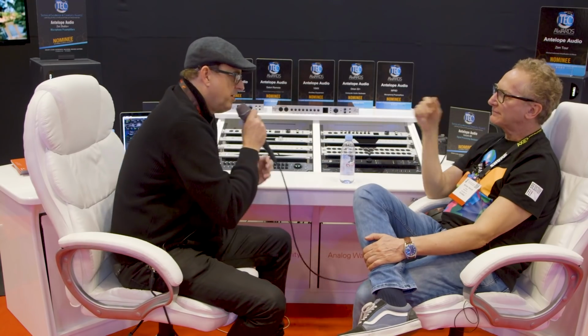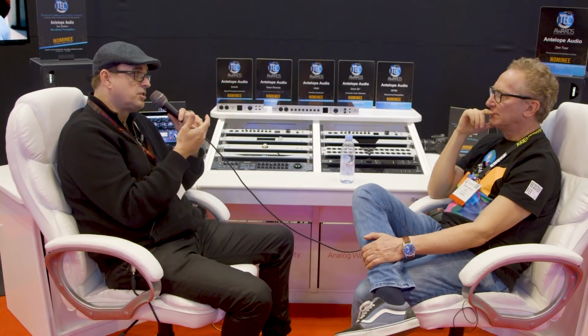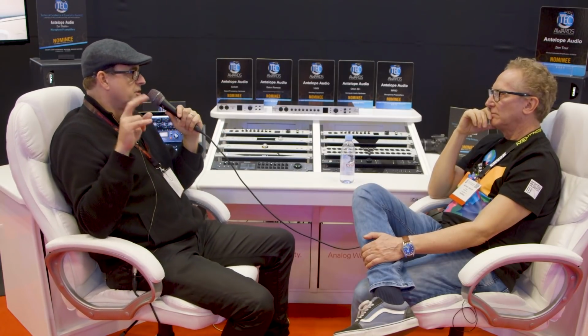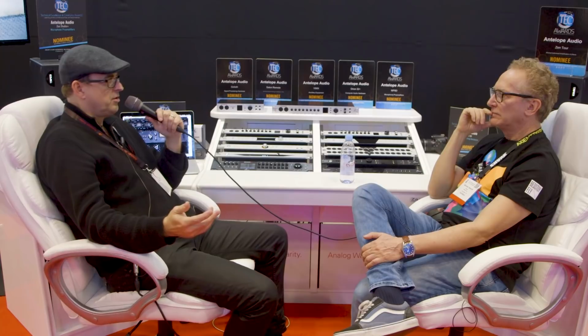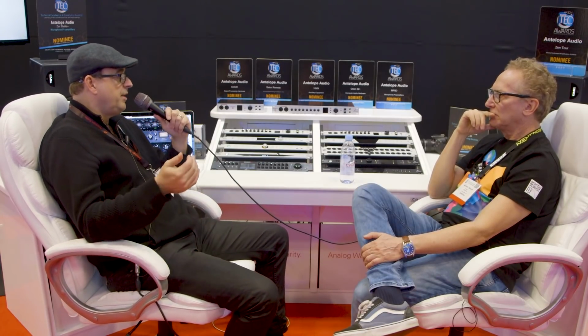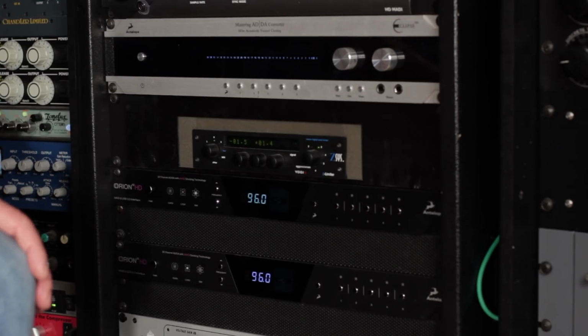And I guess the other thing that came along with this change was you updated your converters to the 32 HDs. So you had been using, I assume, the original Pro Tools converters, and then you switched to the 32s a few years back. And so now your 32 HDs, that was kind of step one. It's like, is this sound better, right? Can you talk a little bit about the sound of those and what that's doing for you?